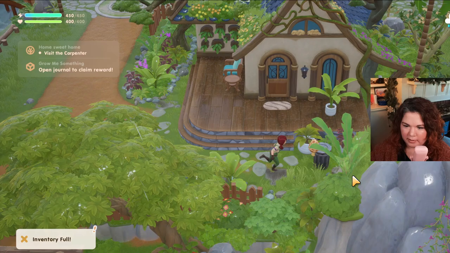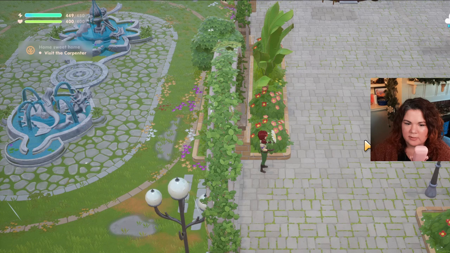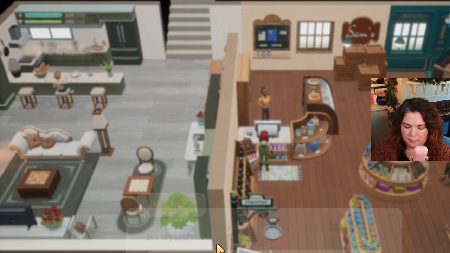Don't worry. Let's go to Sam's and then we'll go to the carpenter. There's a snail. Wait, I can't catch it. My inventory's full. We can claim that. We got 80 and then it looks like we got some metal or something. Let's see if we could upgrade the bag. 500. I have the money.